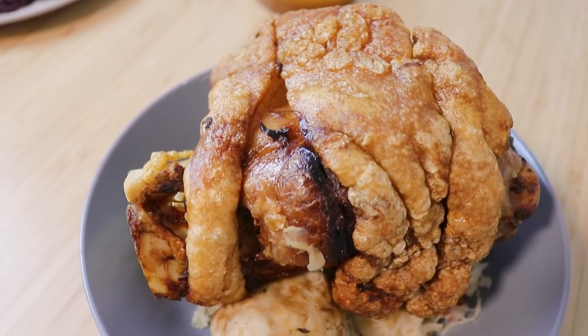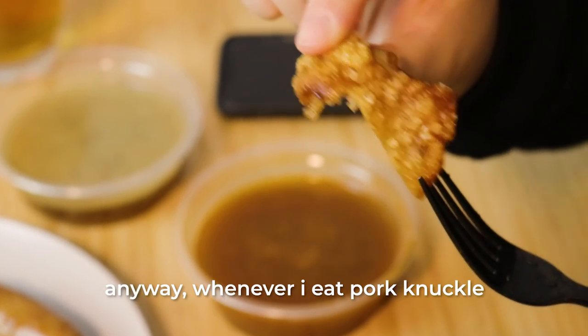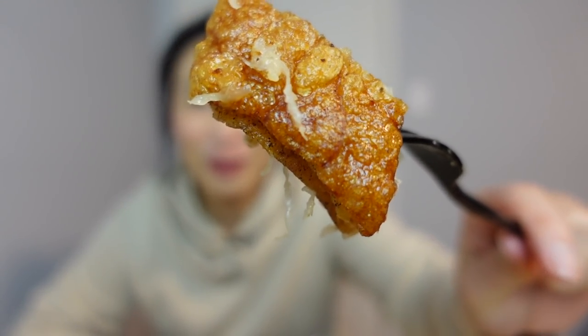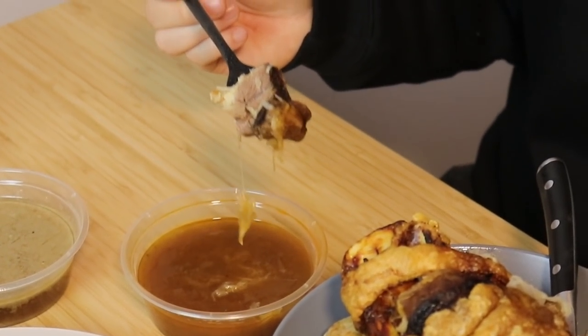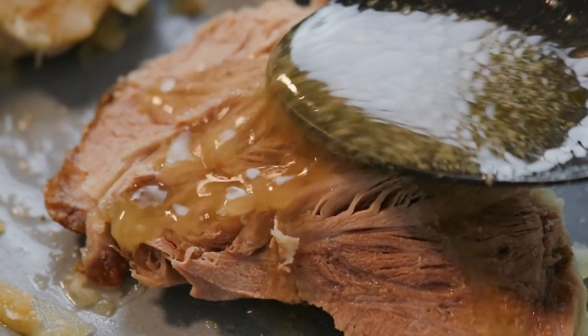That beer is really nice and refreshing. We'll start with the pork knuckle first — I'll let you do the honors of cutting into it. Let's try the crackling first. It's really, really crispy — I put it back in the oven for a bit and it really helped crisp it up. The actual meat itself is still super tender and really juicy. It tastes amazing with both the jus and the gravy. The crackling combined with the tender, juicy meat is just amazing.